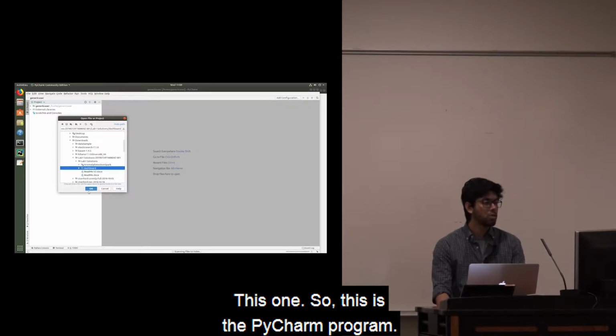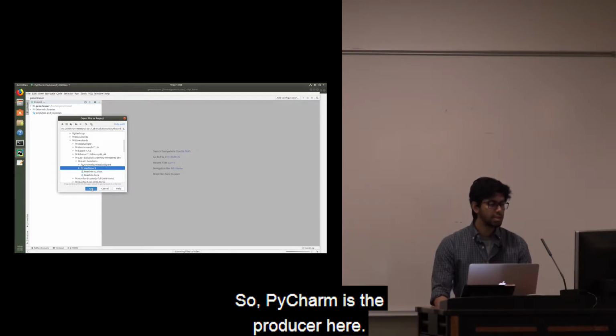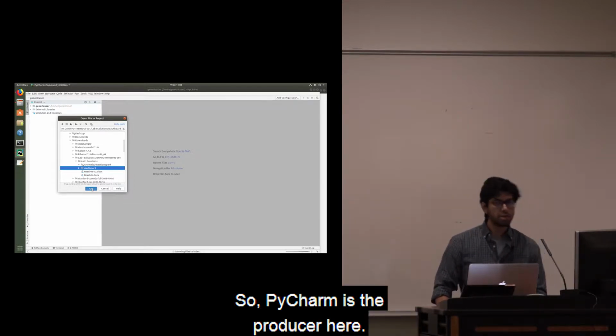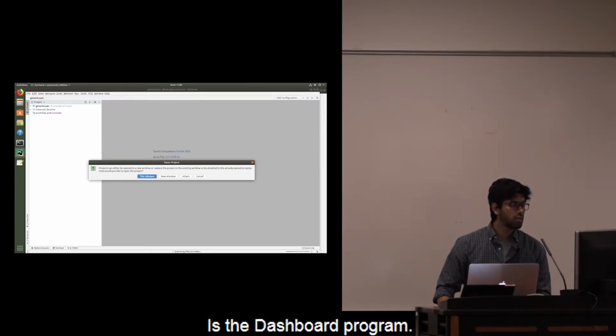So this is the Python program. For this project, we are using both Python and Java. Python is the producer here. This is the dashboard program.